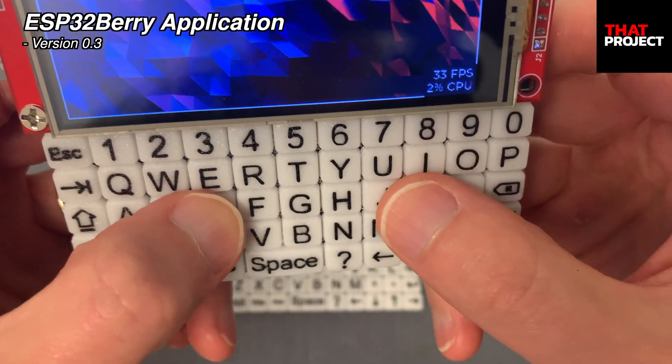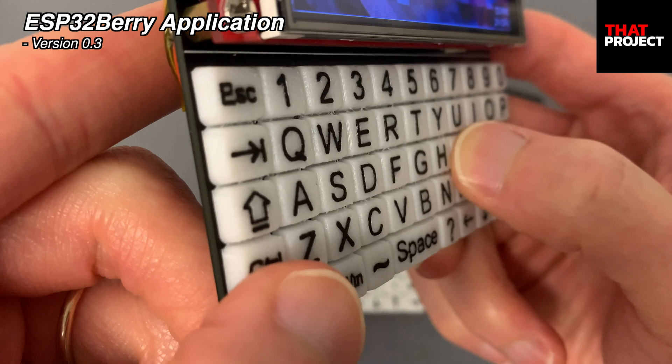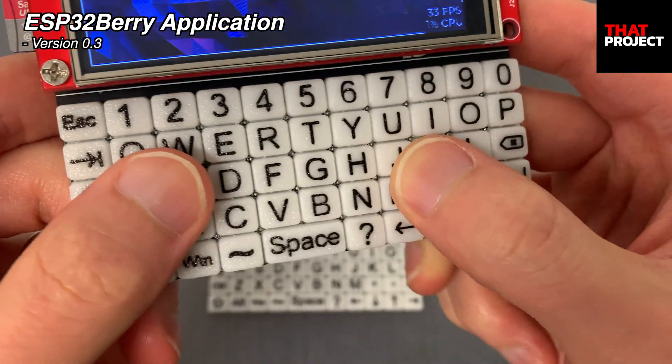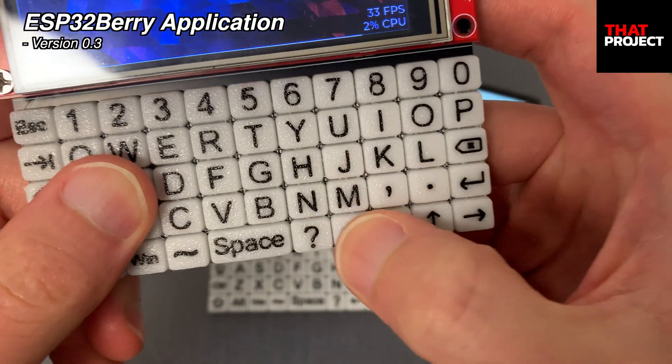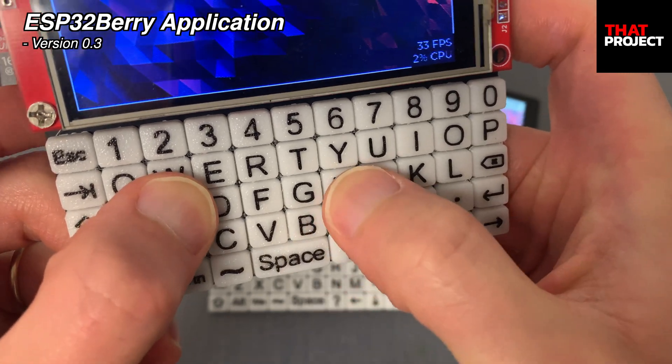Finally, the first housing case for the keypad is complete. This was done by my friend Nate, and he's a very good product designer. From what I've heard from him, this keypad cover is a forged version and has been through a lot of testing to ensure that the buttons are working well.